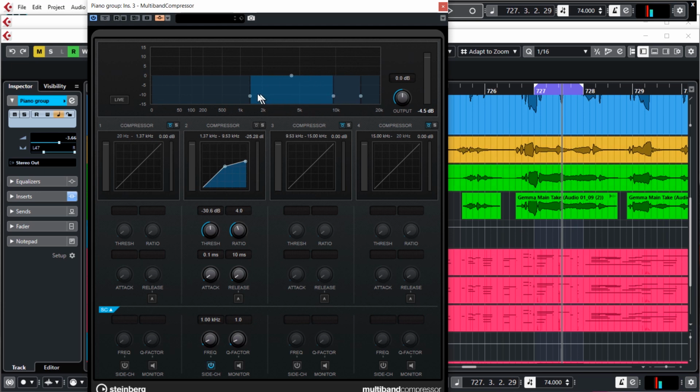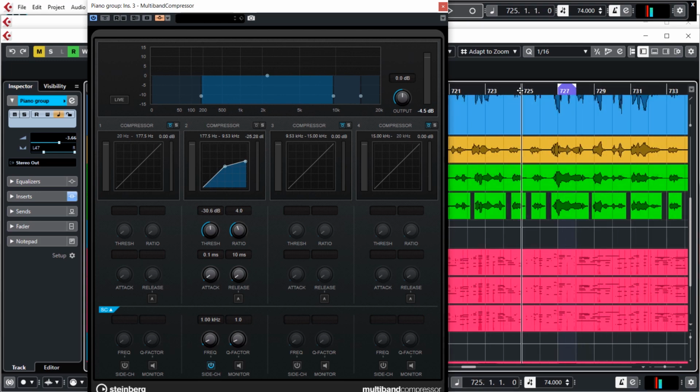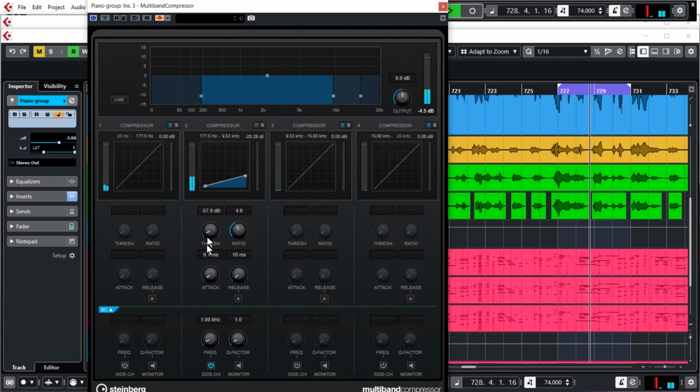If I make this band much wider, it becomes much more apparent what it's doing. But obviously this isn't what we're doing. We're being very precise with our mixing here. So I'm just making it super extreme here, just so it's completely obvious what it's doing. Clearly it's dipping the level of the piano massively whenever her vocals play. So let's just narrow that back down to sort of the region that we want. It's about there, that's fine.